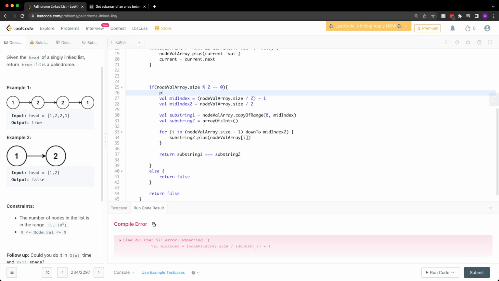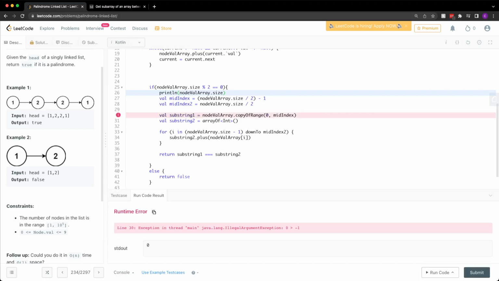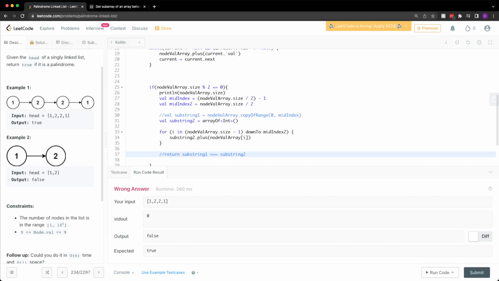Let's do node val array.size. Let's see what that's returning. It should return 4 for this first case. Right, and we know that. Okay, so this is saying size 0.